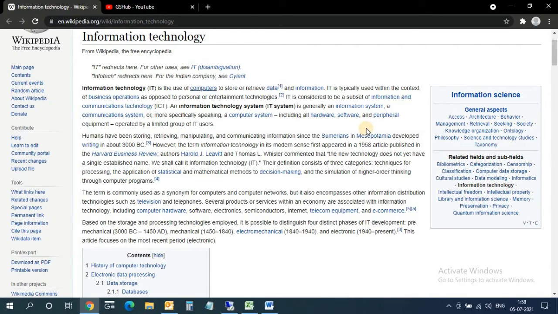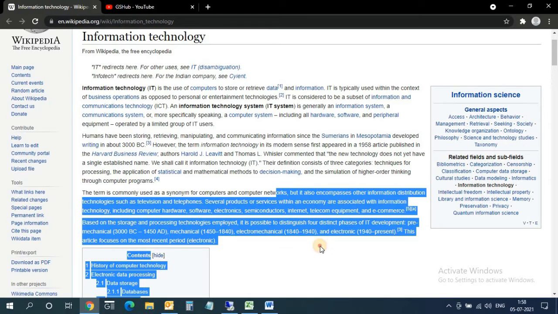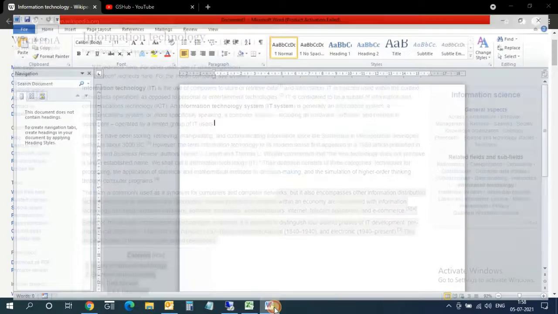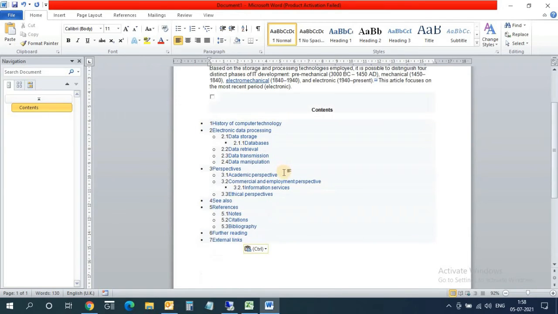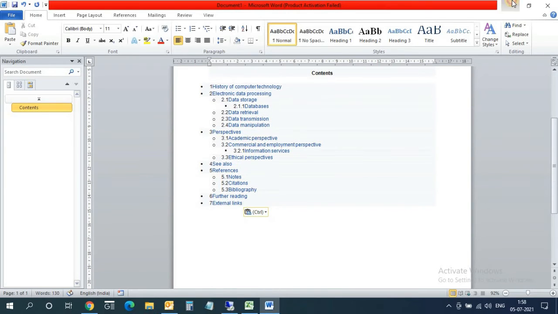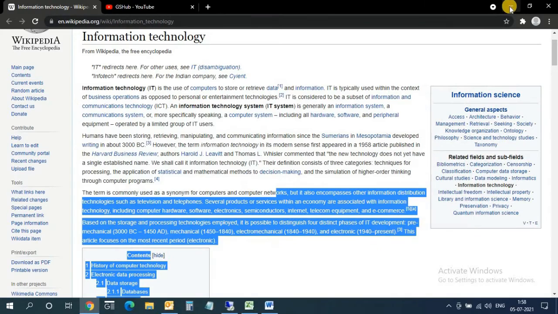In this way you copy the content from everywhere, open the Word and paste it together. Let's jump on to the next tip.